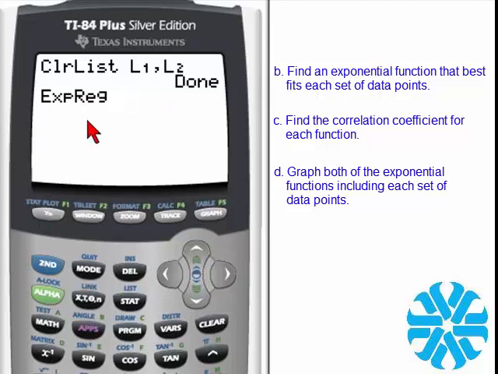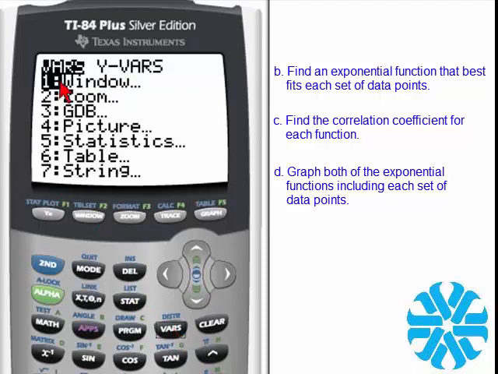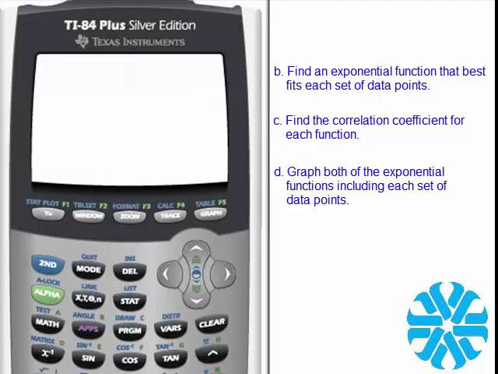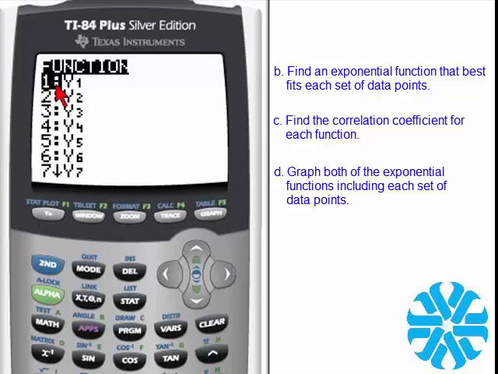So what we're going to do is we need to represent this for y1. So the way to do that, recall, is we go to vars, and then we go to Y-vars, and then we want function, and then we want that to be represented by y1, so select enter.